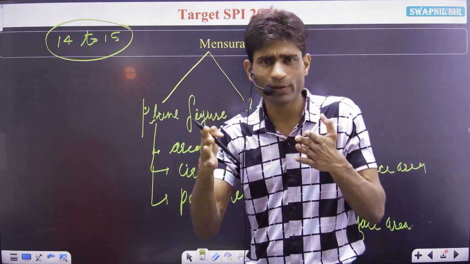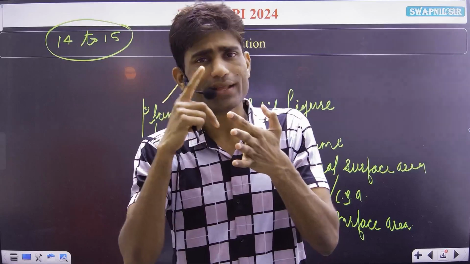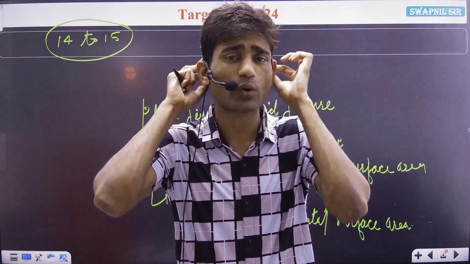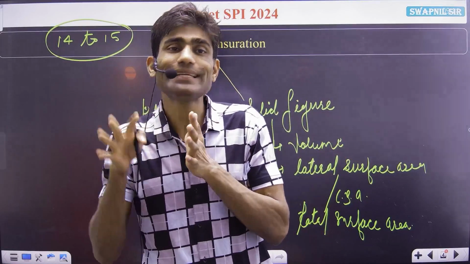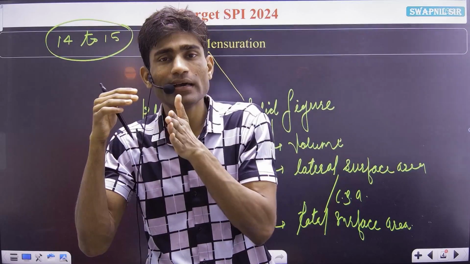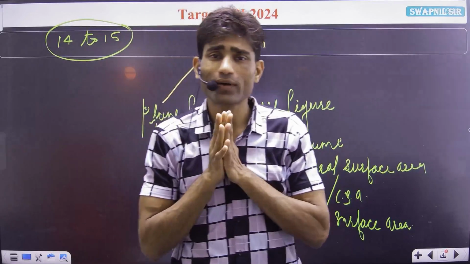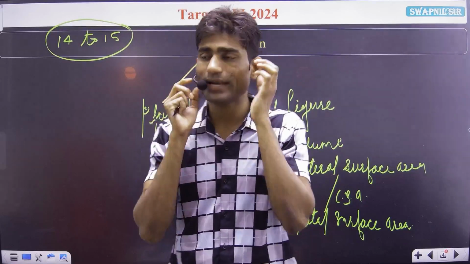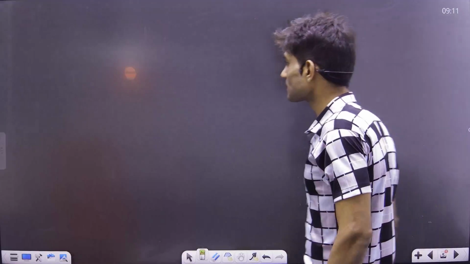You are already familiar with the circle, triangle, parallelogram, okay? Like a rhombus, kite, all the shapes you are already familiar with. You have been learning all these concepts since your 7th, 8th standard, okay? But the 3D shapes, like solid shapes, cube, cuboid, cylinder, cone, sphere, hemisphere, these are a little new for you, okay? I will explain all of them right now, okay? First of all, let me give a little overview about the plane figure, okay?